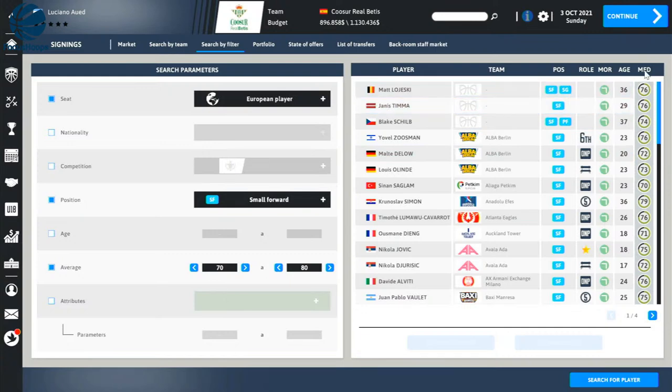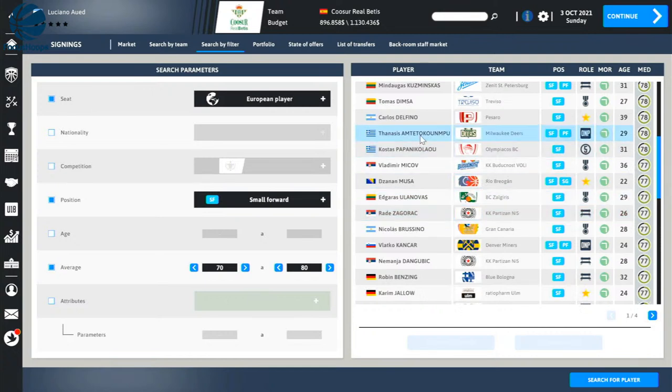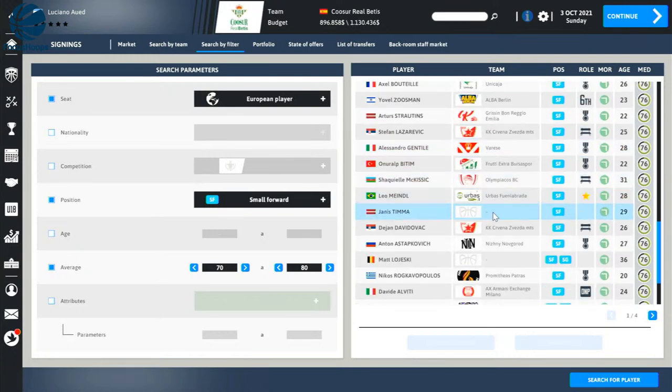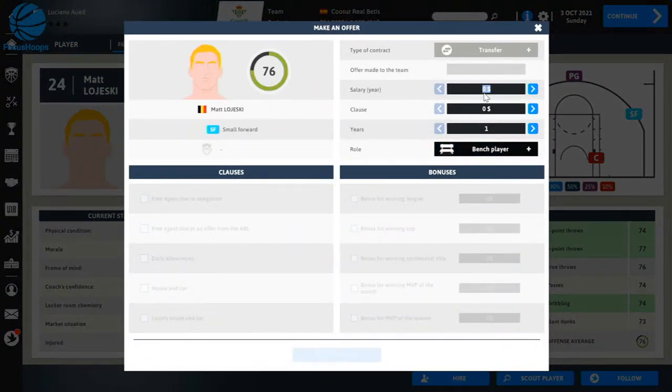Right. Oh, Anasis. He would cost so much. You're kind of old. You can score okay. You can do a bit of power forward. Let's chuck in a bid. Again.